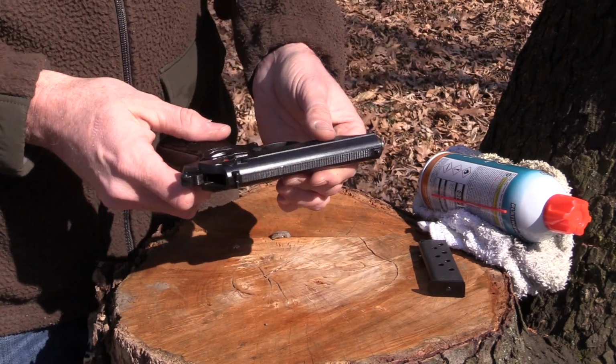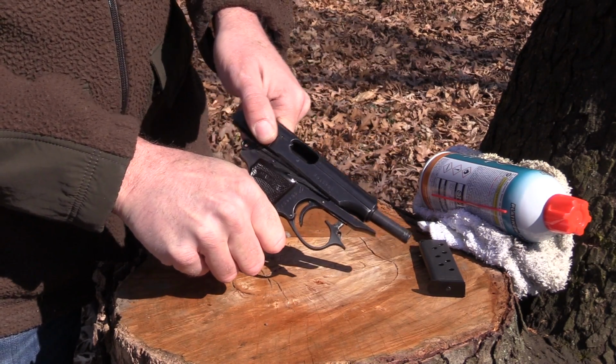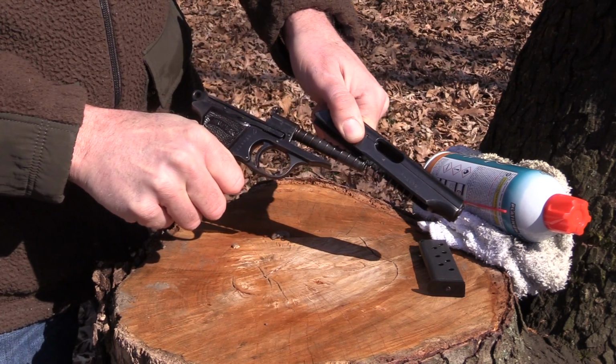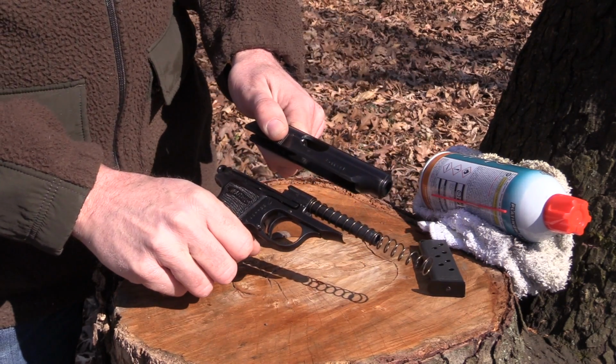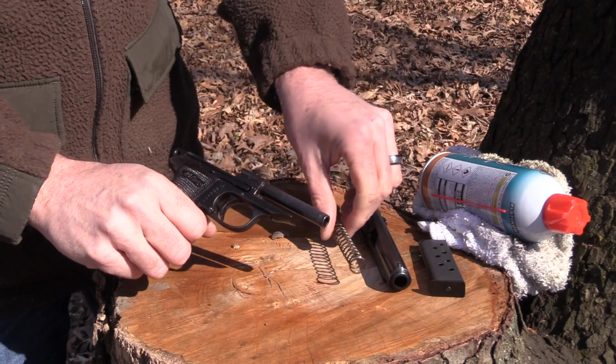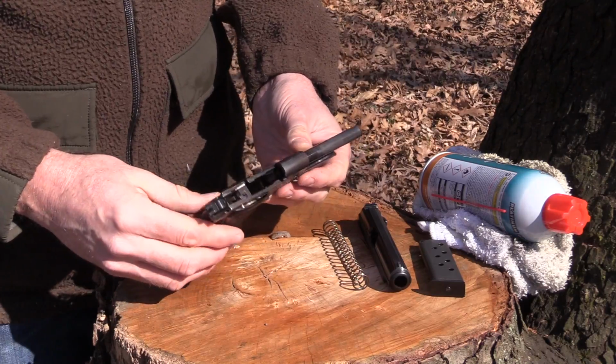Once you do that, now you can pull the slide to the rear, lift up on it from the rear, and let it come forward, and the slide will come off the frame. Here's your recoil spring, and that is all you have to do to field strip the Walther.